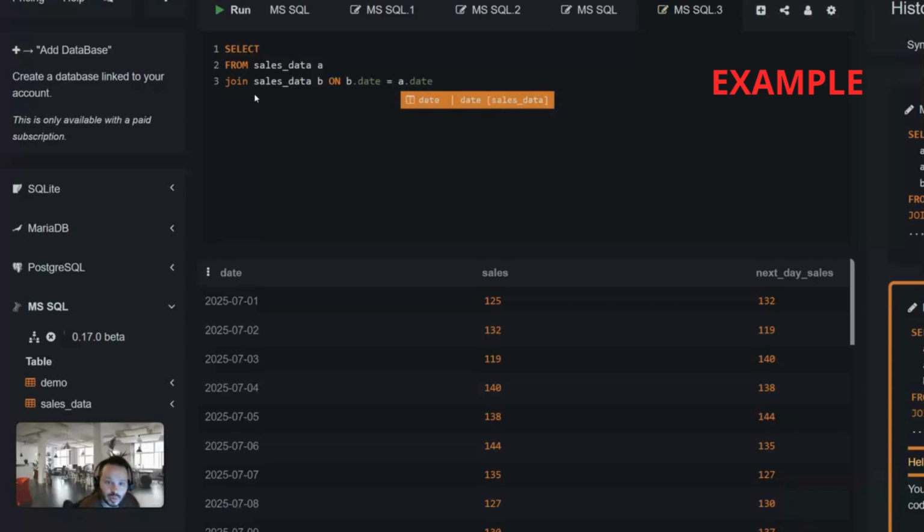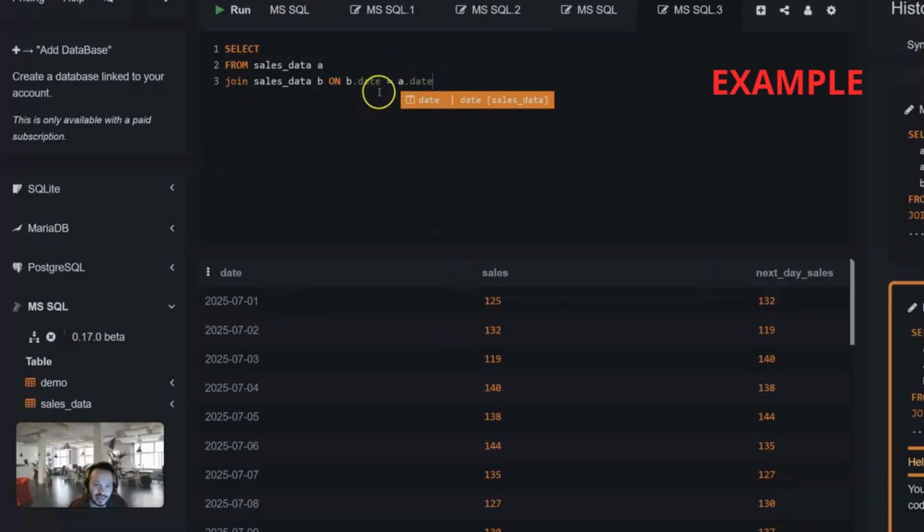So we need to create the column from B that matches the column from A, correct? But if we do that, we will end up with two sales. Sales from A is 125, and sales from B is also 125. We don't need that. We need 132 to come here, as shown here. So what should we do to make it like that?